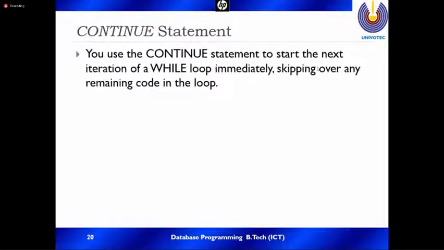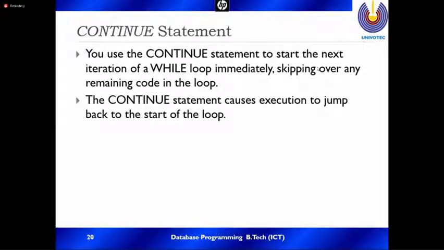Then continue and break. You use the continue statement to start the next iteration of the while loop immediately. When you use a continue statement inside the while loop, it immediately goes to the start of the while loop, skipping over any remaining code in the loop. The continue statement causes execution to jump back to the start of the loop.